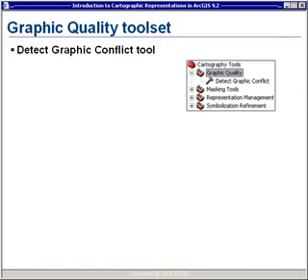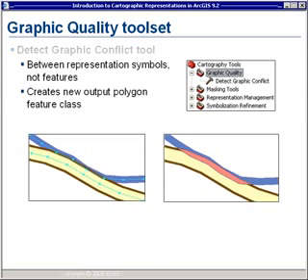The graphic quality tool set contains a single tool, which is the Detect Graphic Conflict tool. This tool is intended as a straightforward quality control, which automates what for many of you may be a time-consuming manual map finishing task, where you currently need to print out a check plot and do a manual inspection, possibly with a magnifying glass, of the map to find any areas where your symbols overlap.